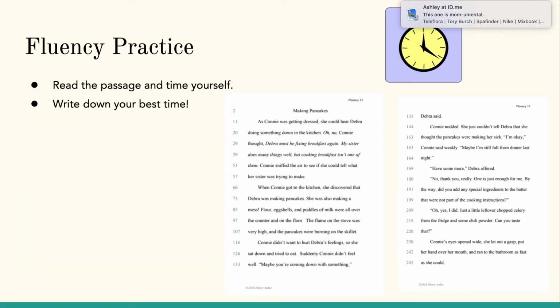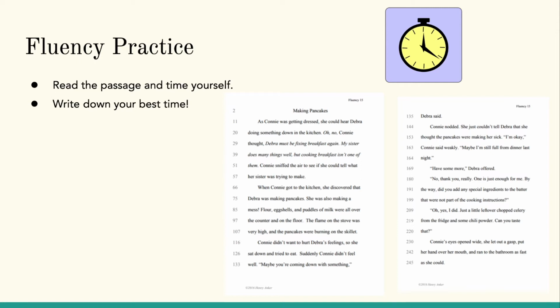All right, we have another fluency practice. This one is a pancake fluency practice. Let's go ahead and set my timer. And like we always do, we're going to set it for 1 minute. As we're reading, we're listening for fluent reading that sounds natural and like a conversation. Again, we want to stay away from robot reading like we've been talking about the last couple of weeks. Fluent readers make it sound like it's a natural story that they're telling. All right, let's go ahead and set our timer.